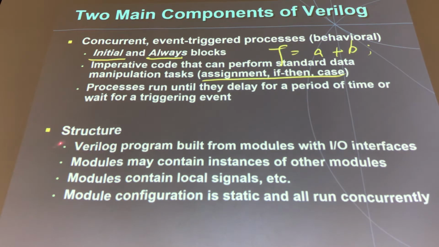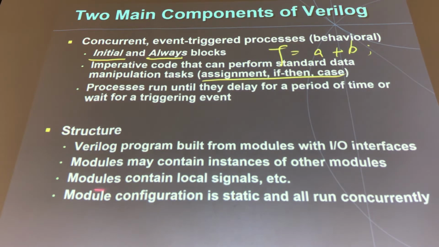The other side is structural. Just to give you the structural model example for a multiplexer using basic logic gates. A Verilog program built from modules with I/O interfaces, we call that structural style, structural modeling. A module may contain instances of other modules, just like in each procedure you can call the other procedure. In the function, you can call the other function, and so on and so forth. A module can contain local signals, just like you can declare a local variable in the procedure.